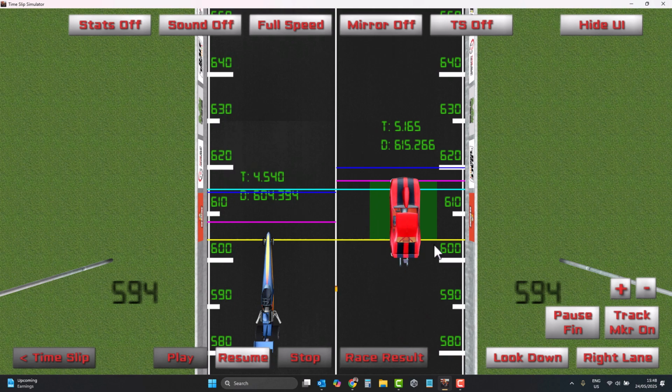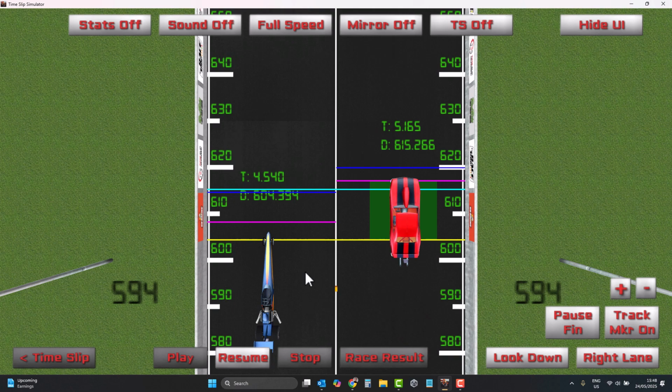Last but not least is the win window, which is this green box. Now this indicates where, at this point on the track, the vehicle in the right lane needs to position their front wheels to win this race. This is pretty simple, this example, because we've got two vehicles that are not breaking out. And in this instance, the right lane is winning because they are in front of the wheels of their opponent, but behind their dial-in.